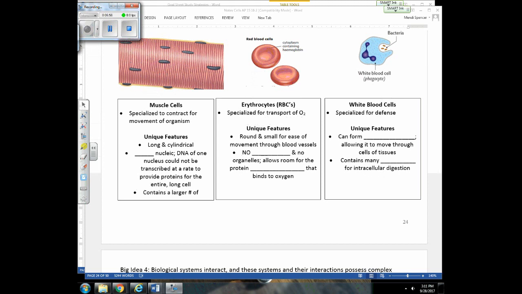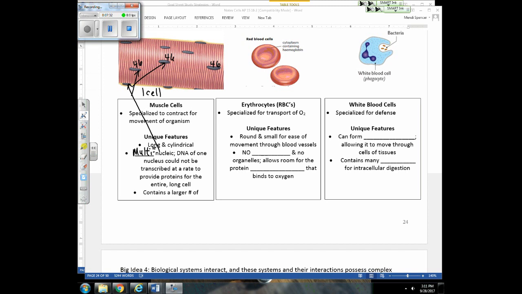Muscle cells are specialized to contract, so an organism can move. If we need to contract or shorten a muscle cell, then one feature is it's going to be long to start with. So we have a long object that we can contract. Something unique about muscle cells, they are multinucleate. So this is one cell right here, but these are all nuclei. And when you look in the nuclei, they're going to have the full set of chromosomes. So let's put 46 because that is the human diploid number of chromosomes.